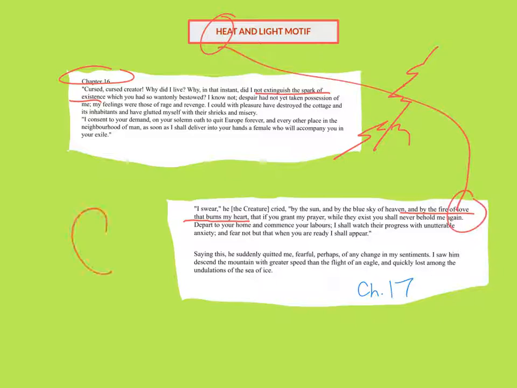Key bit here. So, as ever, we must be careful. It's Victor who labels the creature a monster. There's the politics of what you name this being. It is a creature. It is a tabula rasa. It is a blank slate until it is neglected and not shown kindness. In fact, it's shown cruelty on many occasions. Pitchforks and villagers attacking it. The horror of the de Lacys when they come to see it face to face.